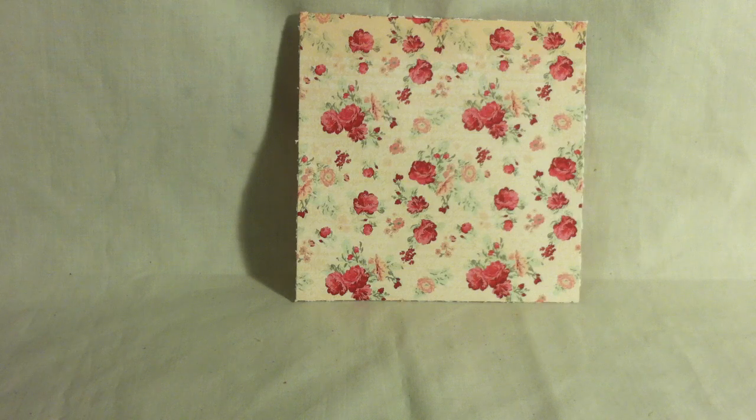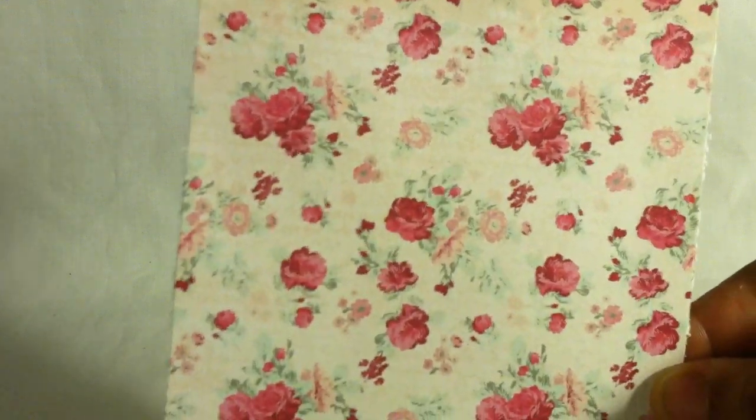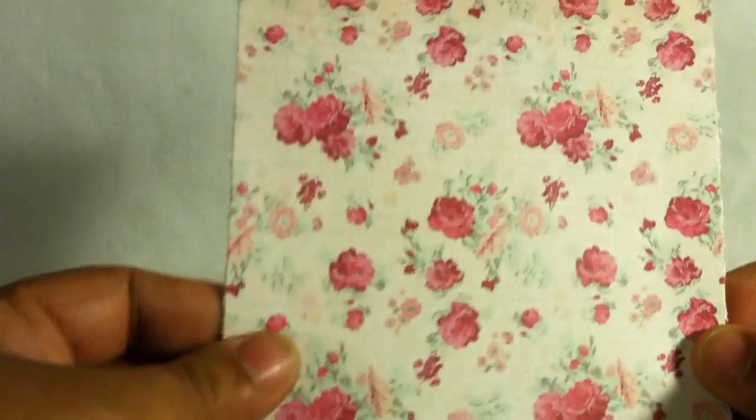So the first thing is the papers that I used for the cupcake and for another little thing I made for her. I used this paper here, and it's a really pretty pink flower paper. The only thing Marcia asked is that everything is pink and pink whites and creams because her craft room is pink and she wanted to display everything in her craft room. So that's the color theme I went with, and as you can see, it's really pretty paper.